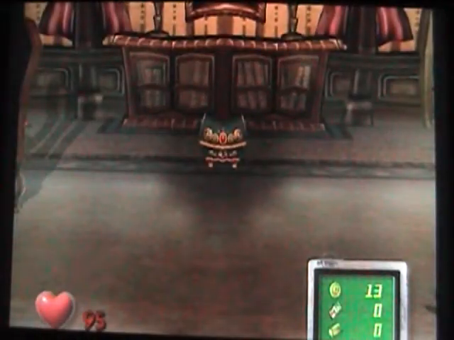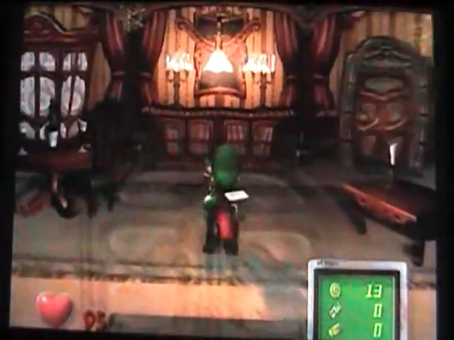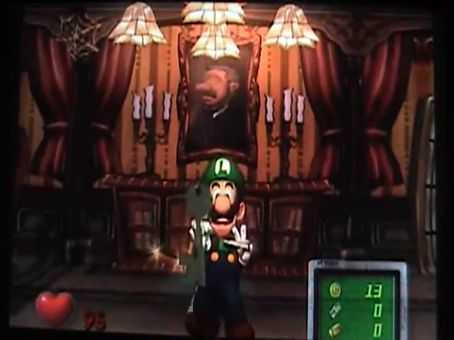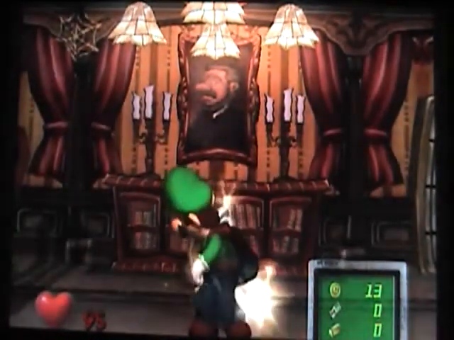We're here in the parlor, just getting rid of all the ghosts. Suck 'em in! There we go. Once you do that, the lights will come on. And we get this treasure chest for it. It's a key! Alrighty then.